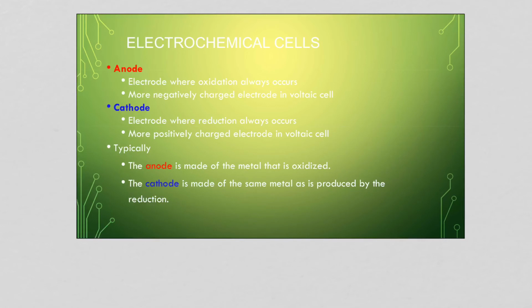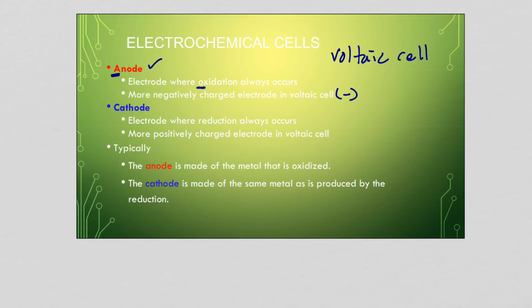So a little bit more vocabulary. Within this voltaic cell, we have two electrodes. We have the anode. This is the electrode of oxidation. So the anode is the electrode where oxidation occurs, and those always go together. So oxidation, anode, you might want to remember the two vowels go together. Oxidation at the anode. And this is going to be assigned the negative charge in our voltaic cell. It's the negative electrode.